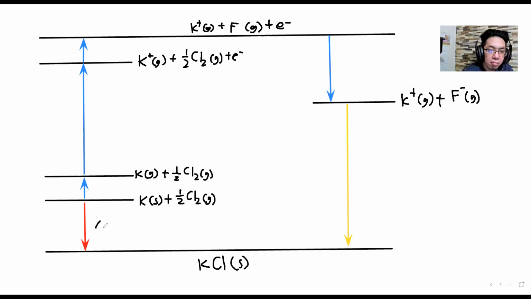This is delta H formation. This is delta H vap. This is IE. Oh no! First IE. I remember. And you don't have, wala ka namang first IE, wala ka namang second IE, right? Because you don't have a plus 2. Opo. So, it is kind of unnecessary.